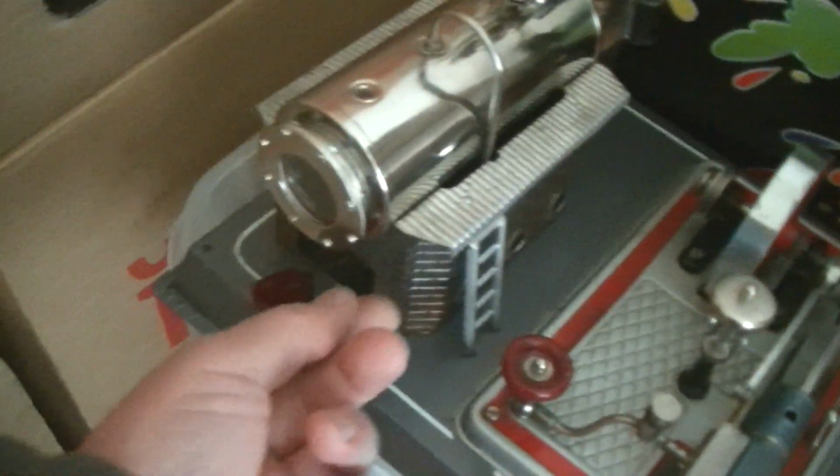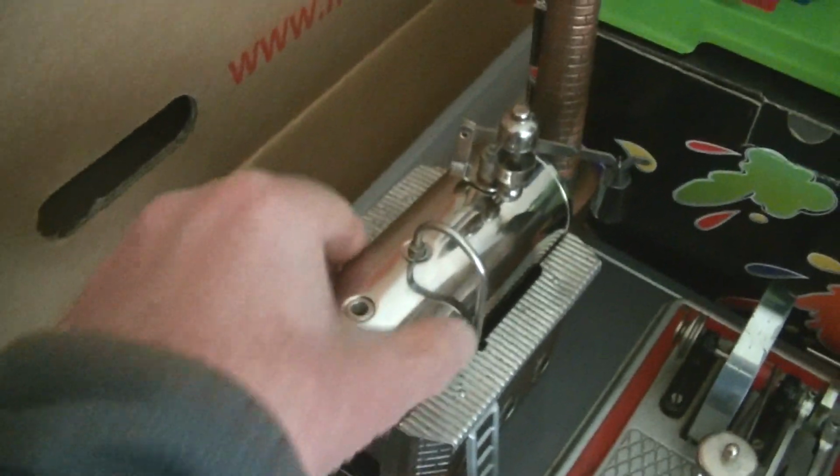I had some model railroad trains, Märklin, this HO scale. This is a Wilesco D20 steam engine with a bigger boiler, and a water tap and a manometer for the pressure in the boiler. But I'm too tired to unbox it.